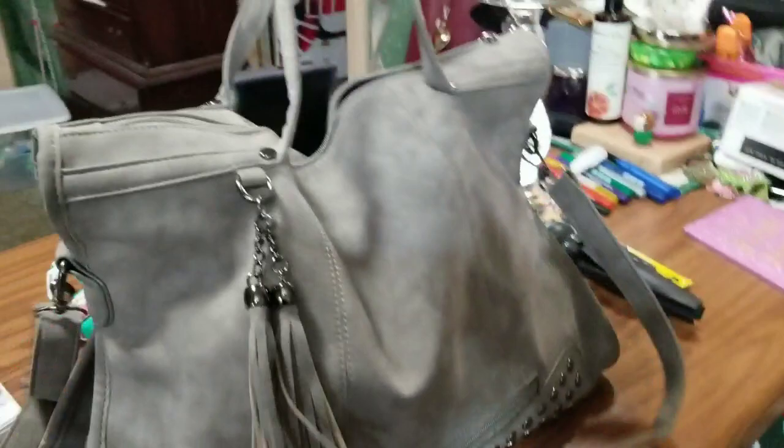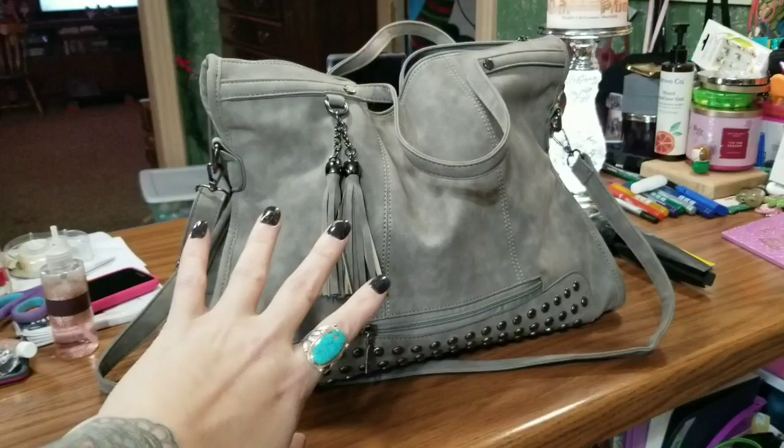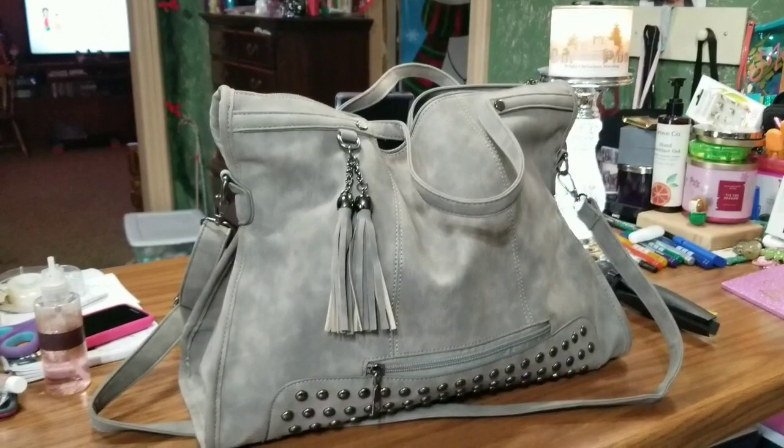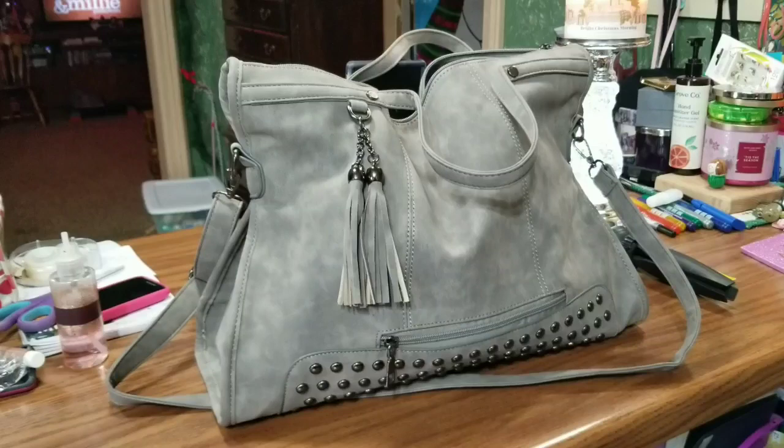So, there she is. There's the new purse. Thanks so much, you guys, for hanging out with me. I was just trying something new with the whole switching of the purses and things like that. It's been a requested video for me. So, I had fun doing it, and now I get to use my new purse. We'll see how long this one lasts before I end up changing it out again. You never know if you're going to find a really cool one at Goodwill or something like that.